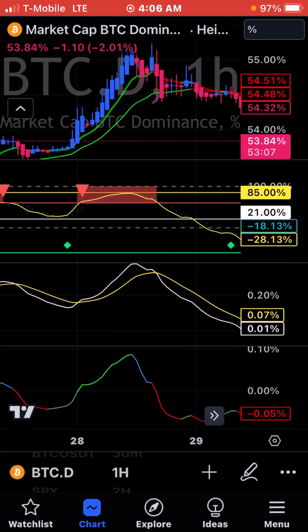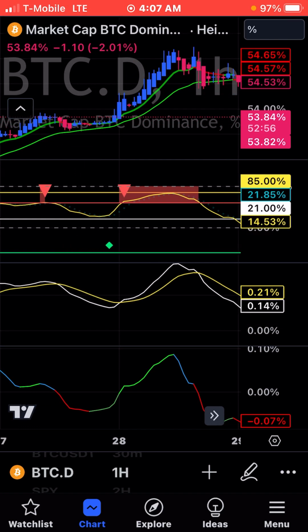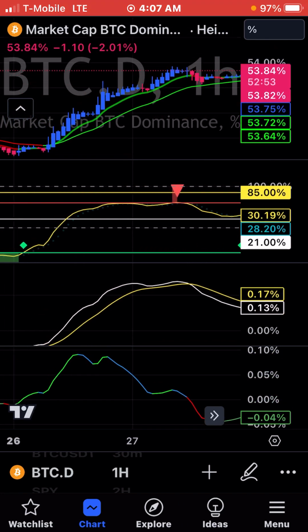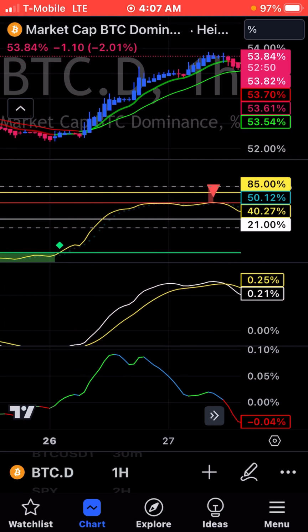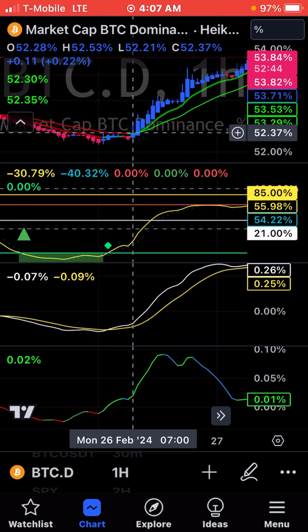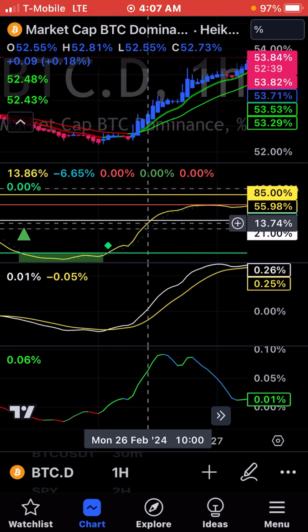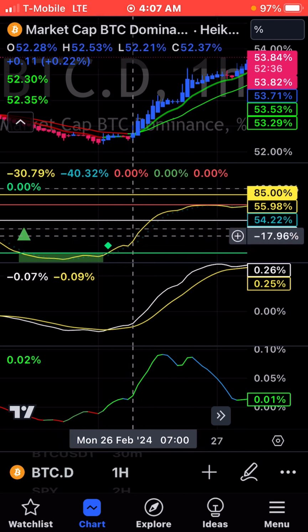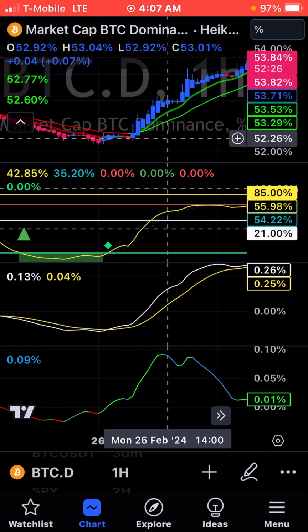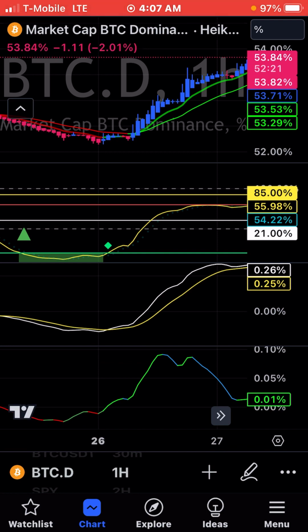Now, when you're trading on the dominance like this, you could catch the big moments before they actually show up on the Bitcoin chart. I'll do one or two more on Bitcoin dominance, and we'll see if this is close to what the Bitcoin chart is showing. So we see it cross right here, start of an uptrend. We see the line coming up on the wave trend here, and we also see the upward movement with the Trade Sniper color coded. So anyway, that's doing it with Bitcoin.